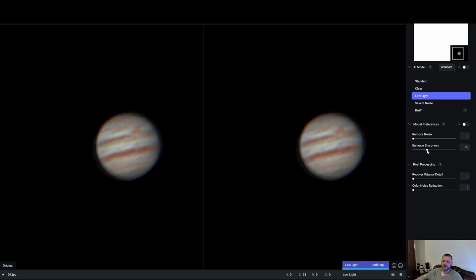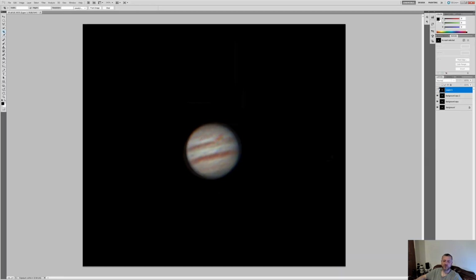Let's just take the sliders down to nothing. In terms of noise removal, okay, we'll maybe have a little bit of noise removal. And sharpness, we'll try and increase that. Okay, so we'll grab that image now and merge it back as a layer on top of the other one. Okay, so this is our unsharpened image, and this is our sharpened image. I think I could pretty well pull it across in its entirety, actually.